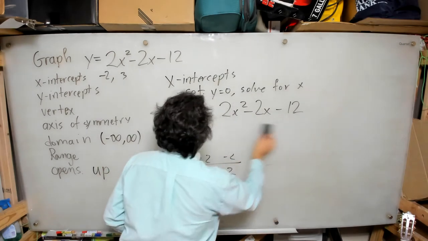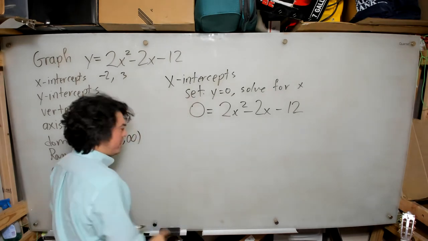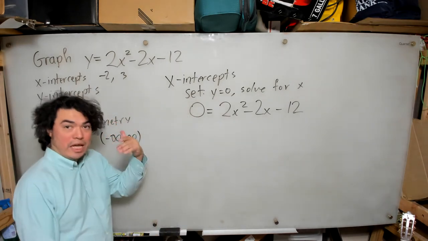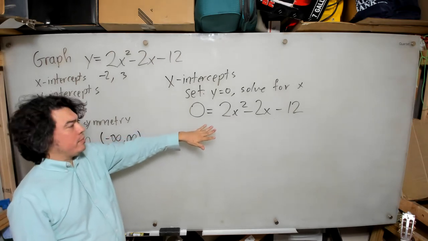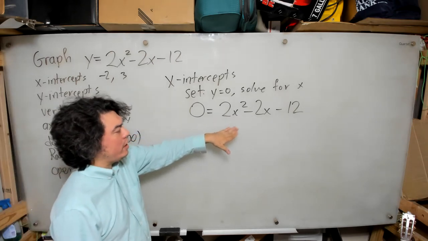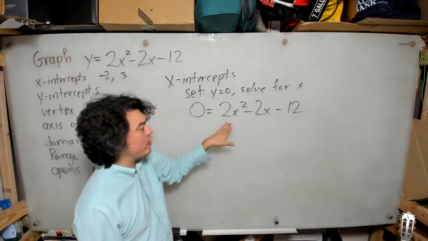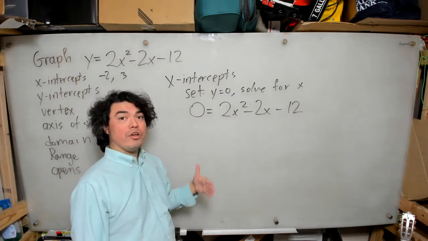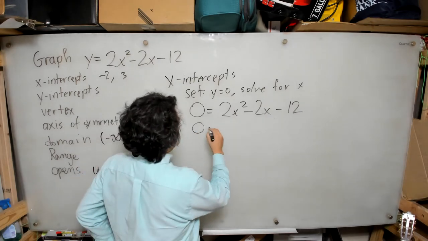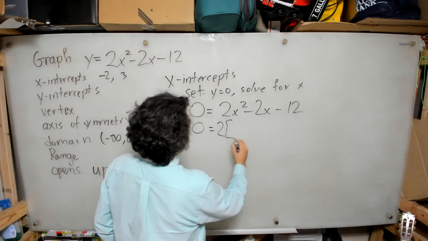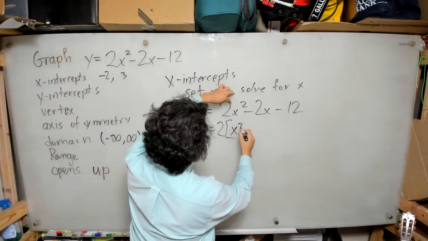Now, strictly speaking, we could move on, but I don't want to miss the opportunity here to point out something else we could have done. In this particular case, if you all notice, each of the coefficients of this quadratic is divisible by 2. So I could have factored out the 2. I could have written this as 0 equals 2. And then I know 2 times 1 is 2. So this one is just x squared.